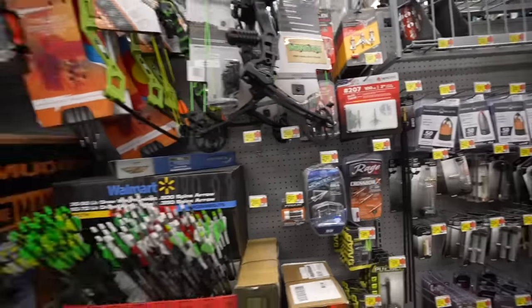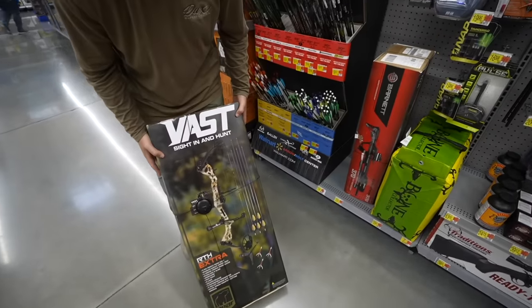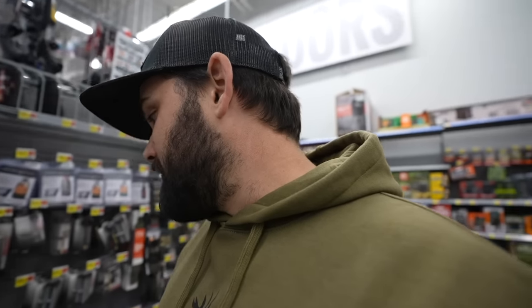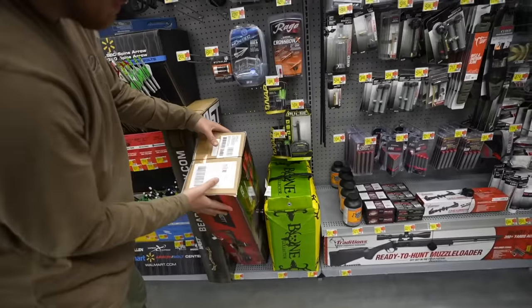But look at this. They've got everything you need to make a bow hunting video here. Including a literal adult size. Is it a lefty, though? Probably not. That's tough for me. So you might need to be slinging. Either that or we get the old Barnett. The old crossbow? Yeah, we get a little crossbow action.